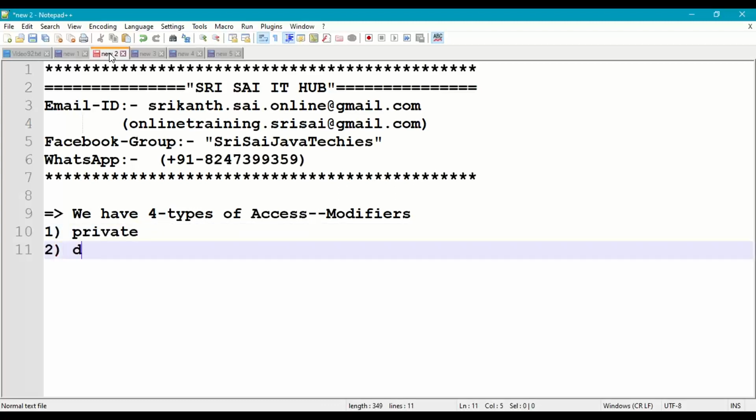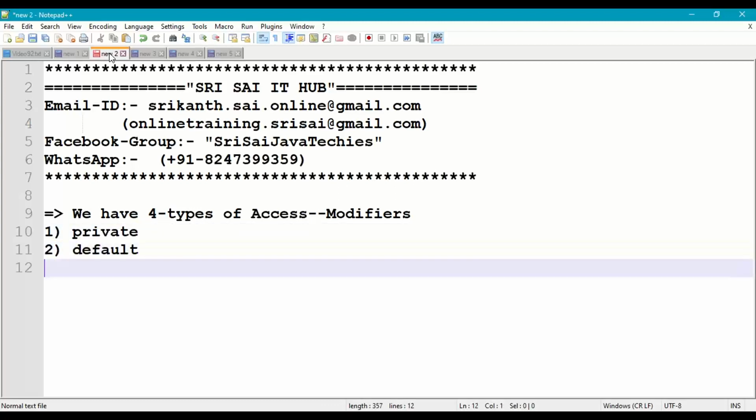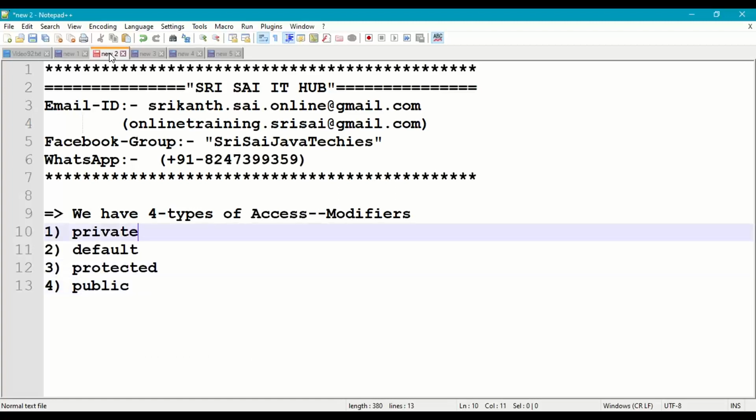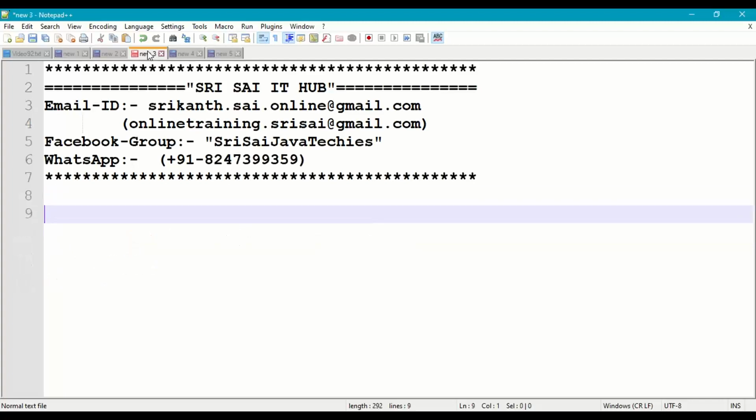Second one, default access modifier. Third one, protected access modifier. And fourth one, public access modifier. So in this video, we'll try to understand the private access modifier, the first one.